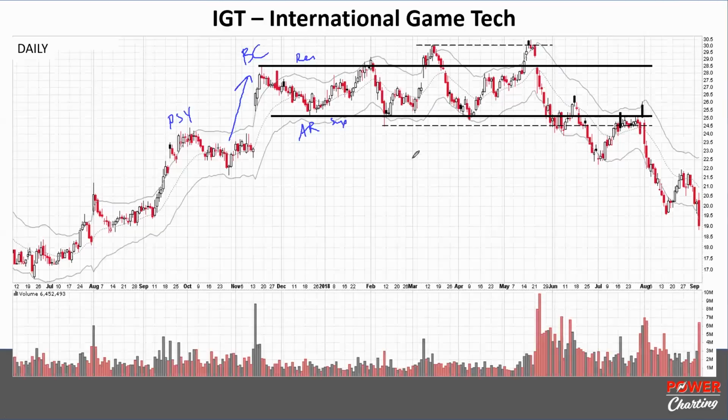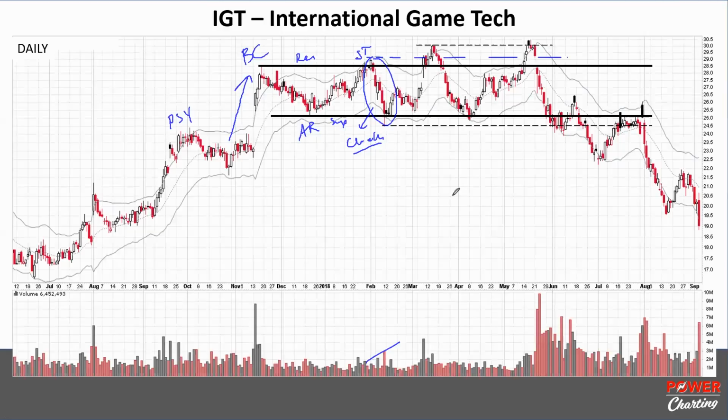So we can see that after the automatic reaction, there's an attempt to rally, and it throws over the resistance area very, very briefly, and then notice the change of character. It turns back down on expanding volume and retraces the gains that it made in just a few short periods, about 6 trading days. And look how long it took to get from the automatic reaction up to the secondary test. And so this is a real sign that there are active, aggressive sellers of IGT so far after the buying climax is put in.